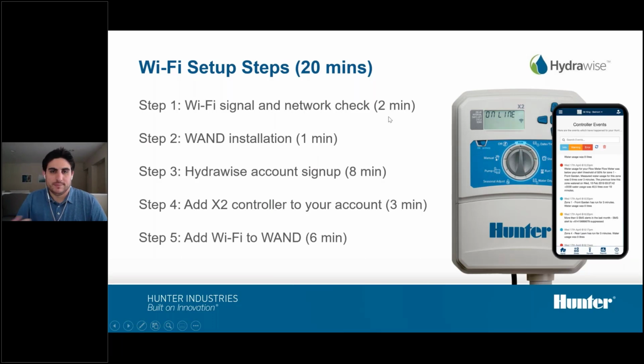So the setup typically takes about 15-20 minutes to get that controller online from the beginning to end, whether it's going up and downloading a network analyzer, making sure you have enough signal strength where you're planning on installing the controller. Make sure you got a strong, at least 4 bars, or if you're familiar with how internet connectivity is, you want a lower negative dBi rating, say negative 20 to 40 is ideal.